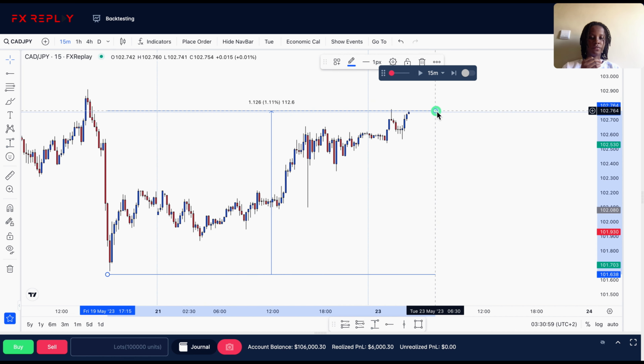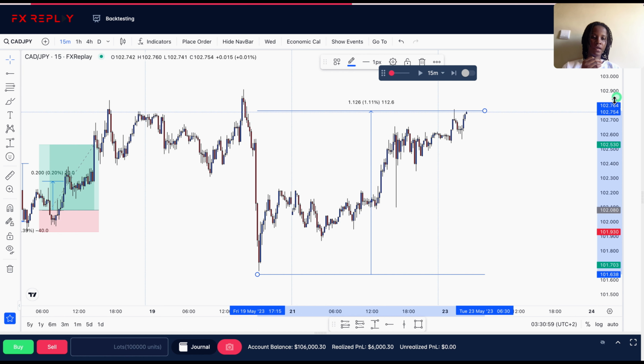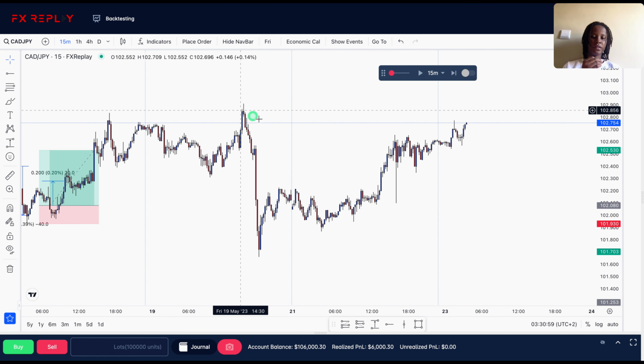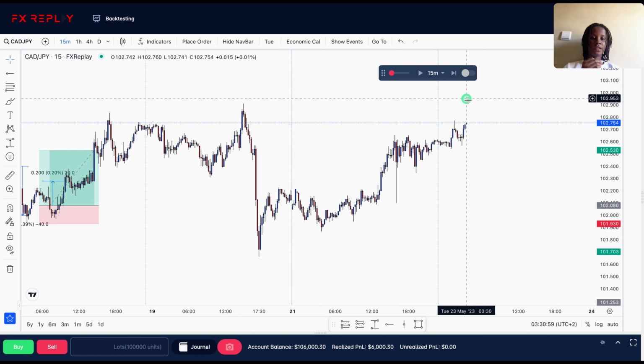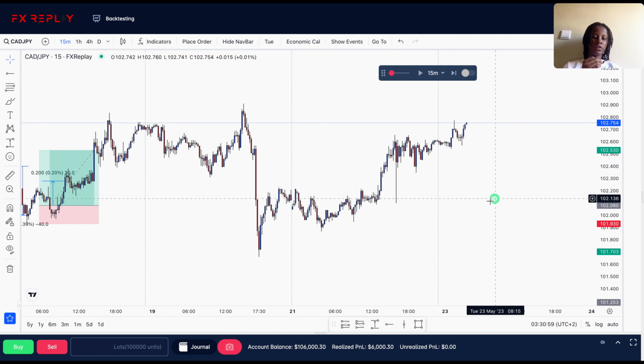This is more than 45 pips, so we'll only be looking to enter this trade on 23rd after 40 pips retracement. But then the 40 pips retracement should not be really close to this high, because you can see this high is very close, and then if we actually enter a trade here, there's a higher chance of our trade to hit stop loss, because it will hit this order block here and actually go down. So personally, I prefer this trade to actually be down here.